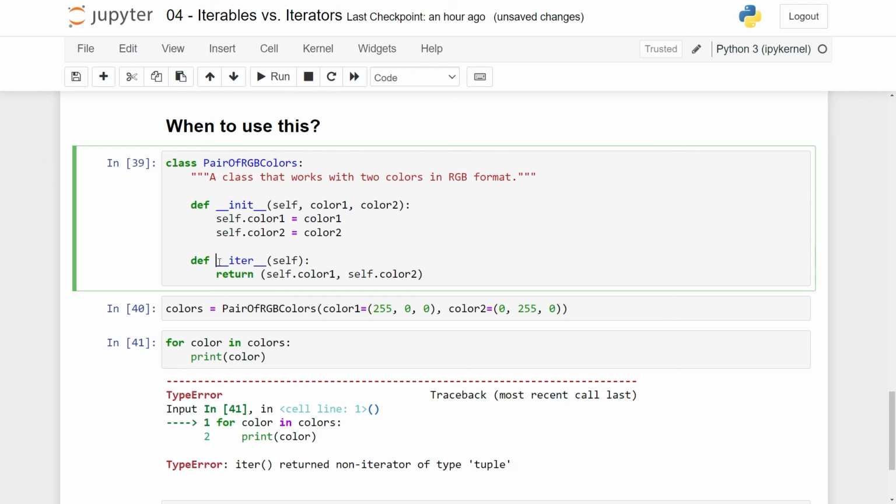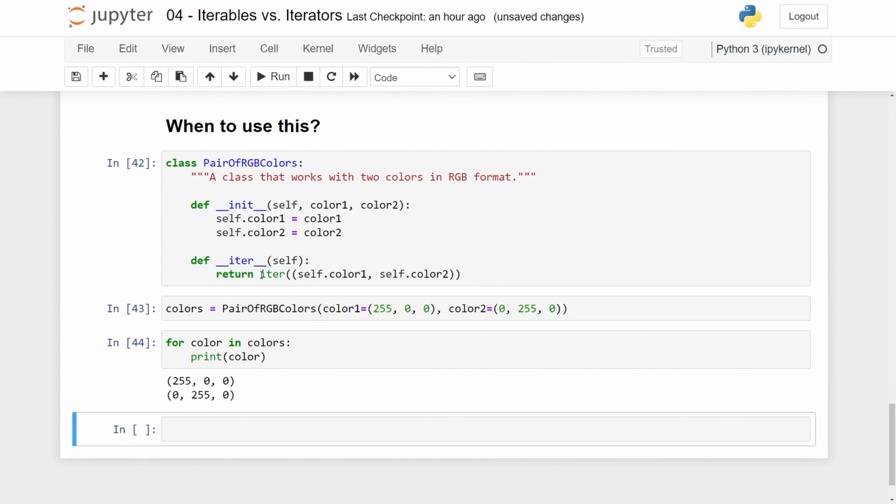And the fact is that this here now doesn't return an iterator, it returns an iterable, and that's not what we want. We want the iter method of something that's iterable to return an iterator. I really hope you're with me on this. I know that the words are very, very similar, but try to focus on that the iter function should return an iterator. So what I need to do here is to simply do the iter of this again. Because a tuple is an iterable, we call iter on it, the shorthand version that is built in Python. This gives us an iterator. And now this class here has a dunder iter method that returns an iterator.